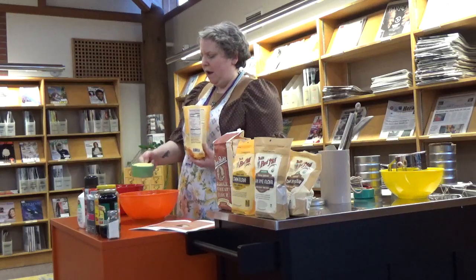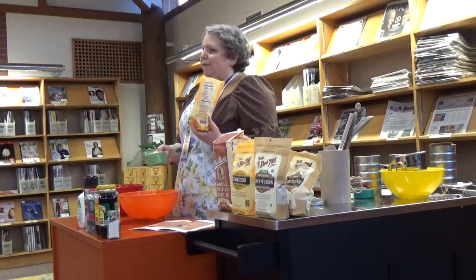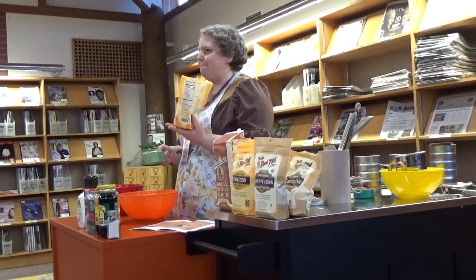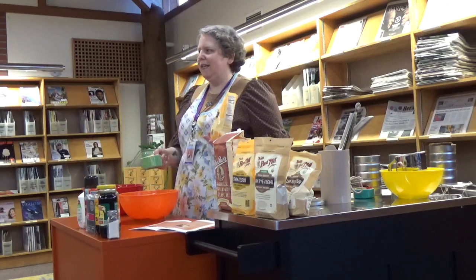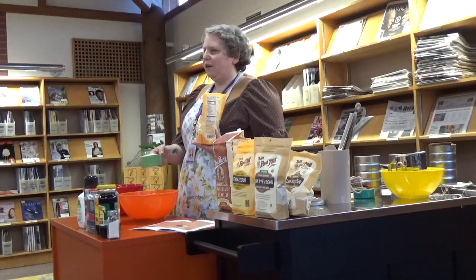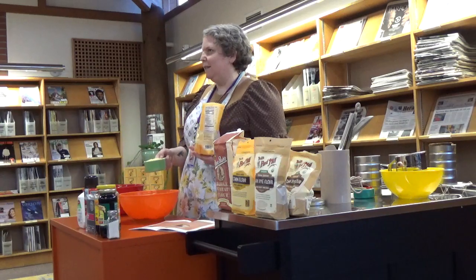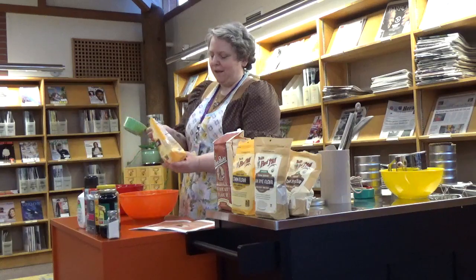Corn flour — you want the finer you can get, the better. Since you sift it, it doesn't really make that big of a difference, but I have found with this one there are some granules that get left in the sifter. Dark rye flour — I have only ever used dark rye when baking and I like that. I've never tried with a light rye. The Fannie Farmer recipe doesn't specify what type of rye, so I don't know if it's more authentic to use a lighter rye for what was available.